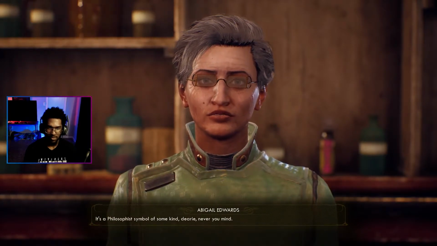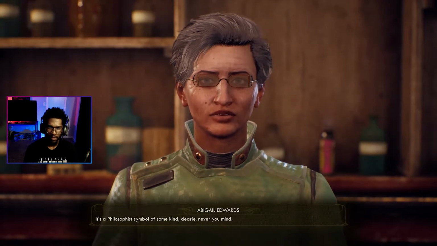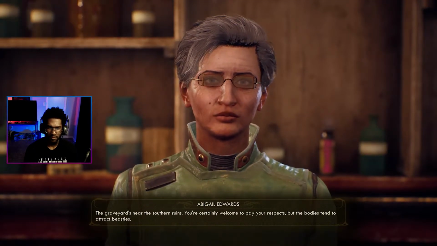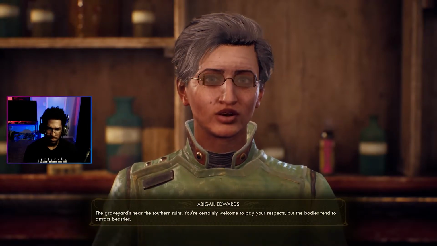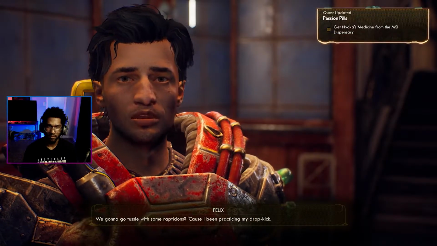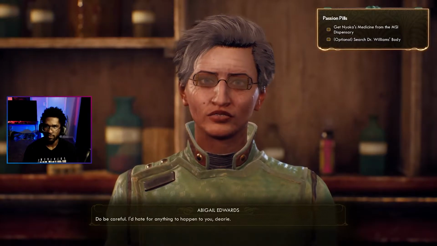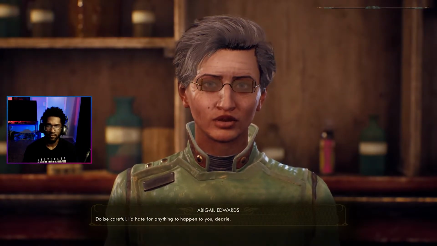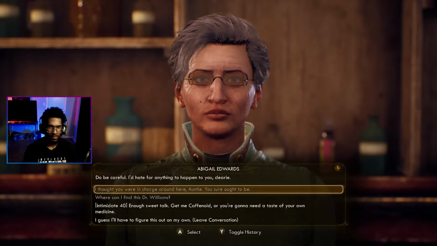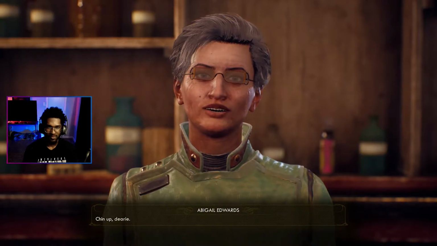A flower of enlightenment? It's a philosophist symbol of some kind, dearie. Never you mind. The graveyard's near the southern ruins. You're certainly welcome to pay our respects, but the bodies tend to attract beasties. You're gonna go tussle with some Raptidons? Because I've been practicing my dropkick. Be careful. I'd hate for anything to happen to you, dearie. Intimidate 40, yeah, so, okay. Chin up, dearie. I got you.